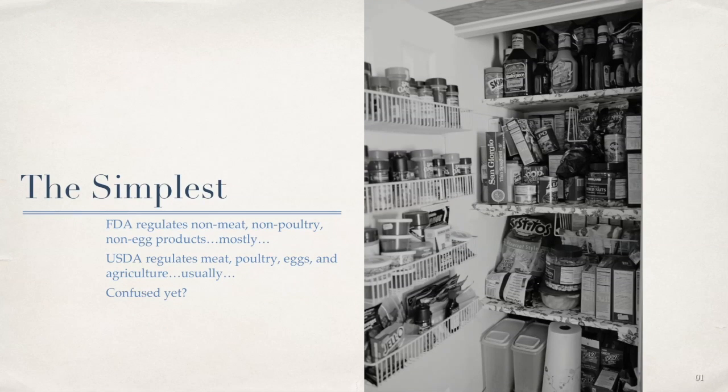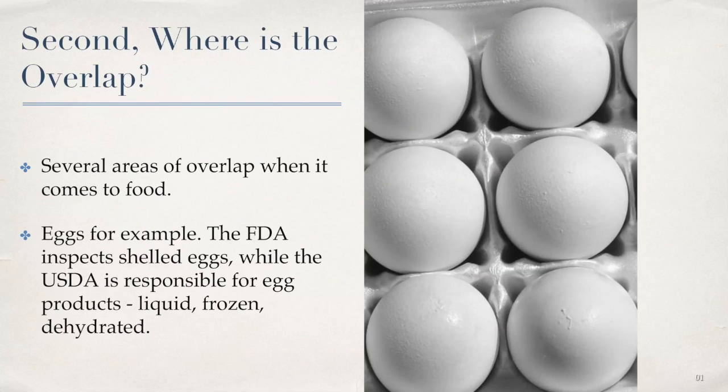And again, we can look at this with a simple approach, and I think this is what can help us get a grip on the concept if we're new to the topic: meat versus poultry versus non-poultry, non-egg products, and start there. But again, the real goal is to get into this intended use concept, the 201(f) or 201(ff) concept if we're working with dietary supplements, and work from that definitional aspect.